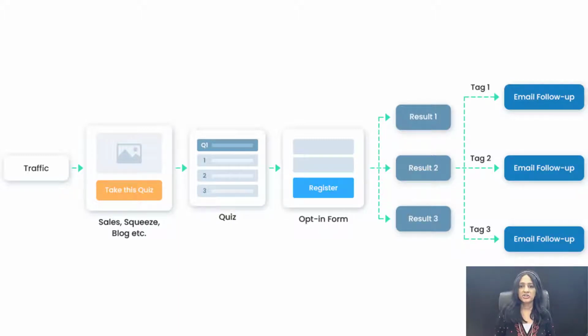They answer the questions. They won't even feel like they're answering questions because it's like they're telling you their story. They're telling you exactly what their problems are. And at the end, they still get access to the freebie, but they are happy to let you know what their problems are.